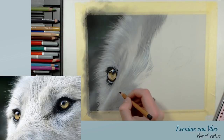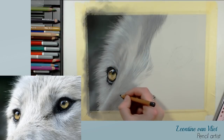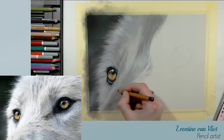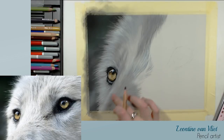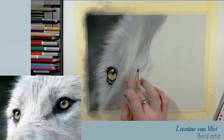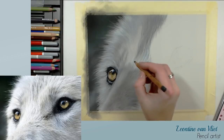Using a very dark gray now, and this is actually a pencil from Faber-Castell. So I am mixing in some Faber-Castells and some Koh-i-Noors with my Stabilos, because I think the Faber-Castells have some very nice shades in them as well.